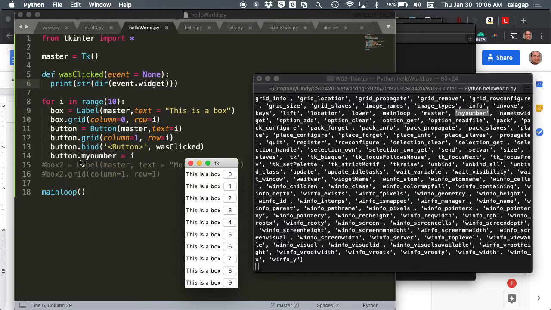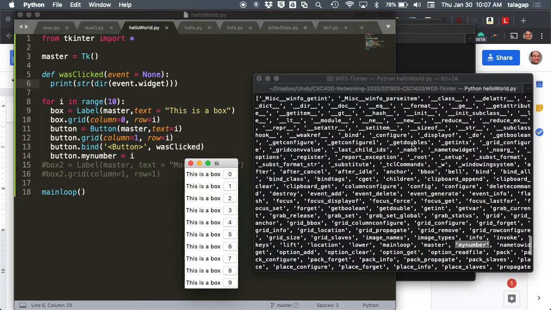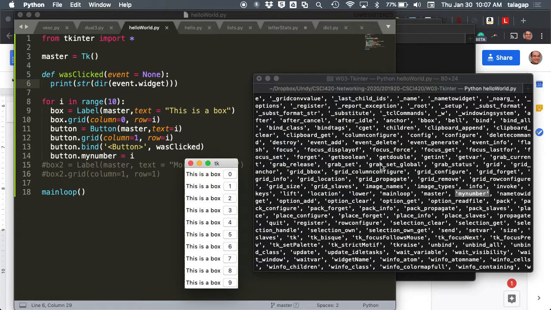Now, if you notice what I did was event.widget. This actually gives you the object that got clicked. The event has the time it got clicked and the location it got clicked, and inside of widget is the actual thing that got clicked, which stores the information which I stored earlier. See how this is useful? Now, if you notice up here, I just did a dir of the button object, and oh my gosh, there's lots of stuff you can do with buttons.